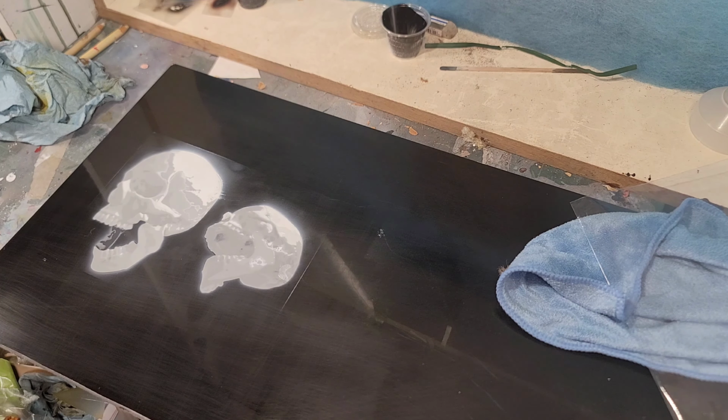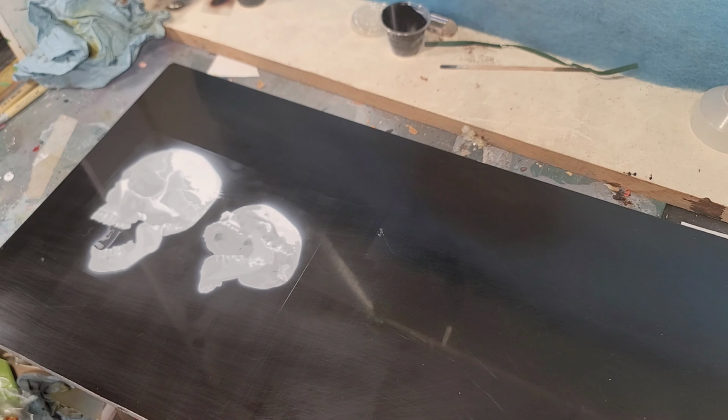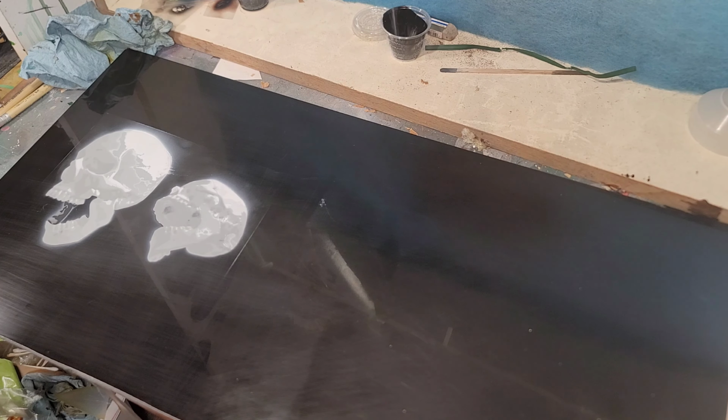I can just mix up a little black. I don't have a pre-mixed black right now. I don't know where it went, to be honest with you. So I will be mixing it in the brush. Give me just a split second. I put way too much reducer in there, so. I don't like black caps because then you can't find them.